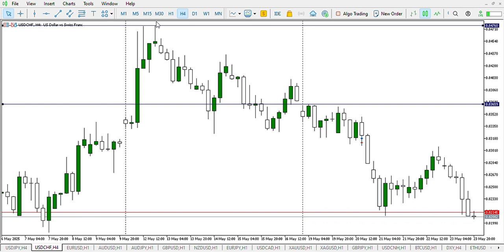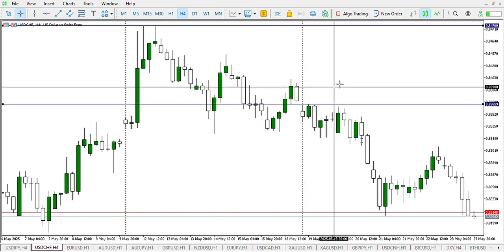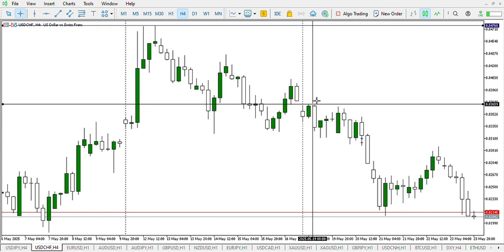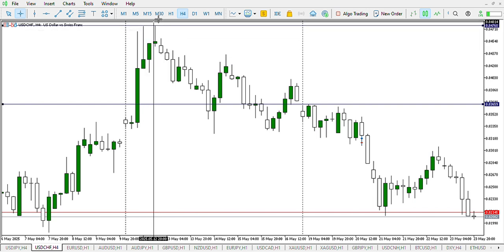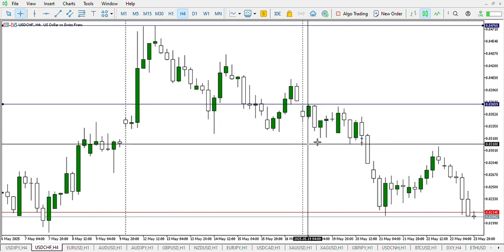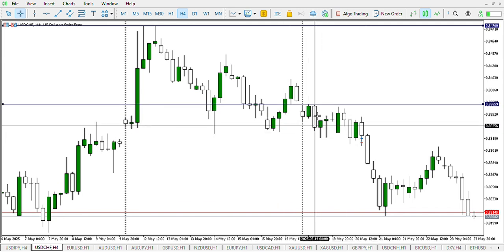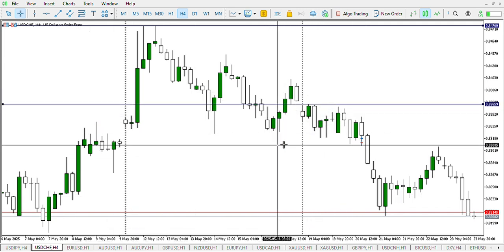So right here for the month of May, we have a key resistance area here, and we have another key resistance area within this level. These two areas are very strong areas, as the sellers are in great danger in this area, and the reason being is the fact that we have a buy candle closing at this exact swing high, and right here we also have another buy candle closing at this exact swing high, which makes it a perfect key resistance area.